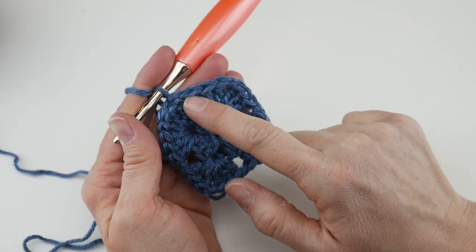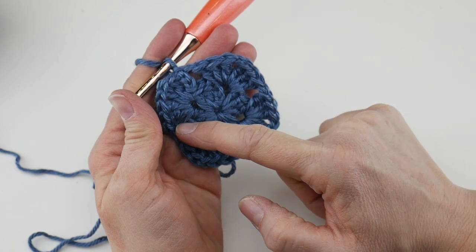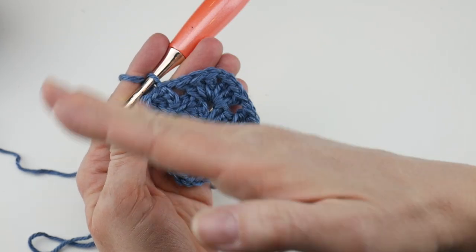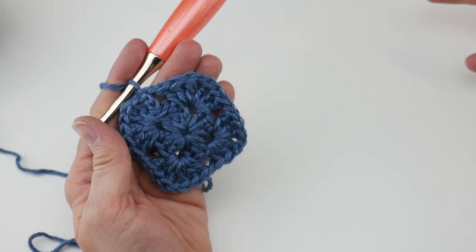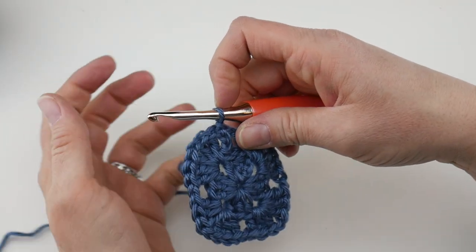Now we're gonna start adding sides. So when we do our next round, we're gonna do corner, side, corner, side, corner, side, corner, side. In rounds after that, you'll just have more corner spaces as you go on and on. And we'll talk about that a little bit more once we complete this round and you can see what I mean.